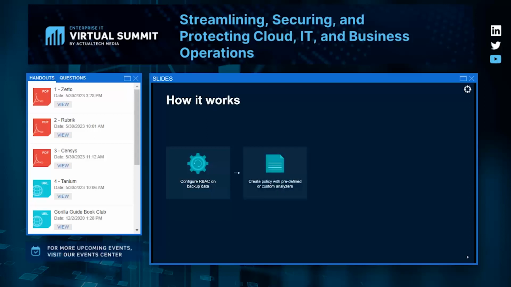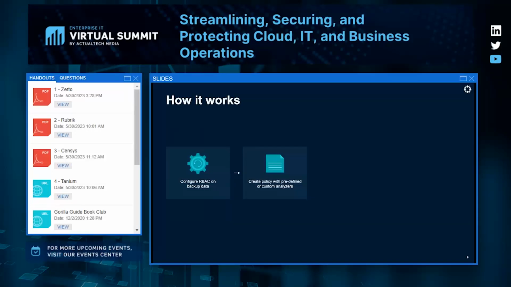Next, you create a compliance policy with some predefined or custom templates, which we have provided. That will specify what protected objects, what type of sensitive information to search for, such as social security numbers, healthcare NPI, credit card information, anything that you wish. Sensitive data discovery will then perform an initial scan and bubble up any sensitive data that's aligned with those policies that you have chosen.